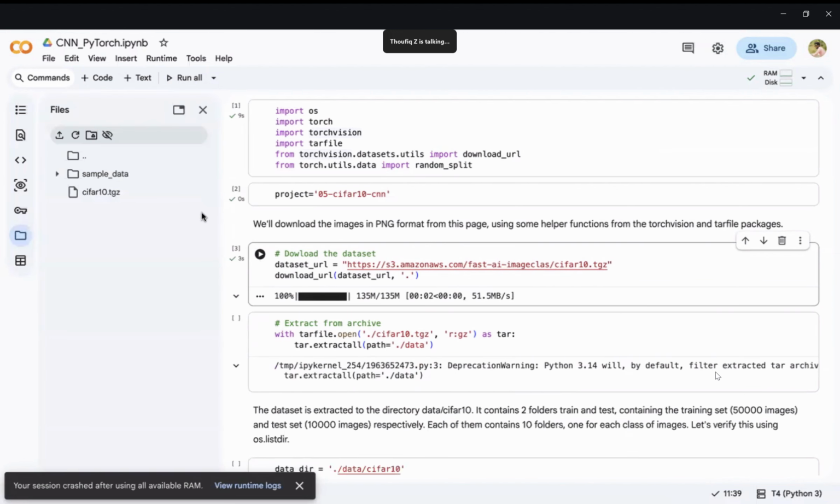On the left-hand side you can also look at the folder which has been created, that is cifar10.tgz. If you double click on it, it can also get downloaded to your operating system. As of now, I'll just stop that one.